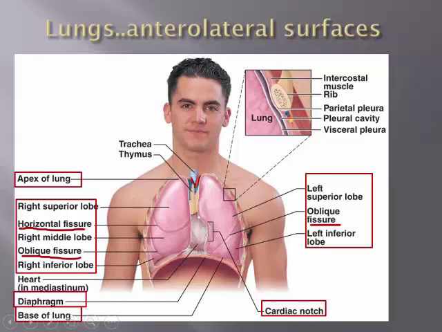In the left lung, because it has the heart related, remember the heart was present more on the left side, the left lung is kind of indented a little bit, and that indentation is known as the cardiac notch. And there's a little tongue-shaped process which is present there. Just below that cardiac notch, that tongue-shaped process is known as the lingula. Remember, anything to do with tongue was called lingual. So this little tongue-shaped process, which you may or may not see obviously, but it is present, is called the lingula.